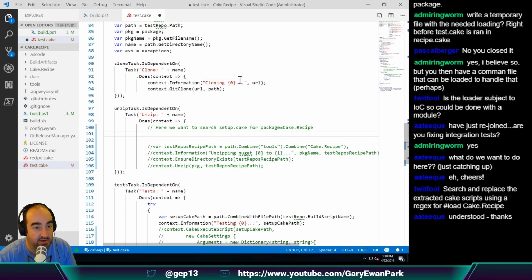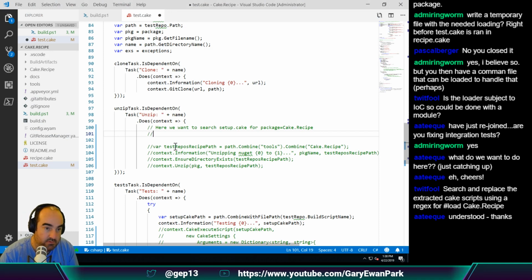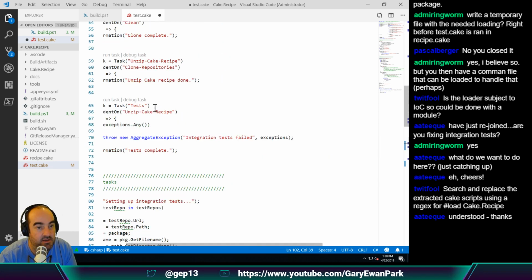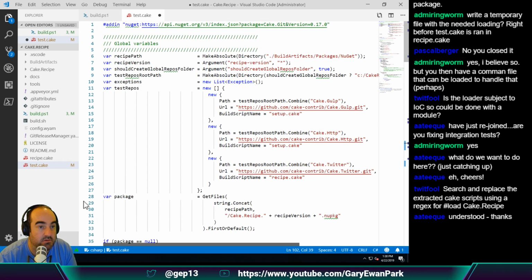So rather than having, let's go back to here. So rather than having this as an example, i.e. change this to, and then we want to do load NuGet, and then I think what we want to be able to do is then it's the file path that we already have in here, which is, what's it called?